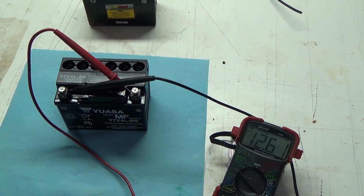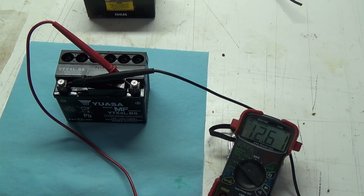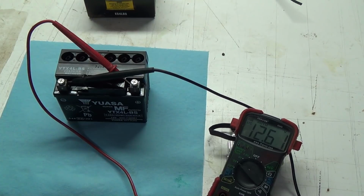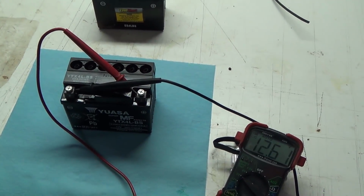Okay, we're looking pretty good. It's still bubbling a little bit. Yeah, I'm gonna leave it a little bit longer before I put the juice to her, but we're already at 12.61 just on its own. That's pretty darn good. Wow. So we'll let her sit, maybe about 20 minutes, half an hour or so before I put the juice to her. But we got the big fella ready to go here, ready to juice it, and it does AGM batteries. So awesome.